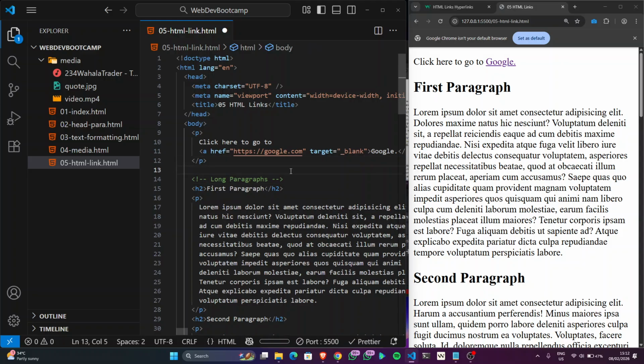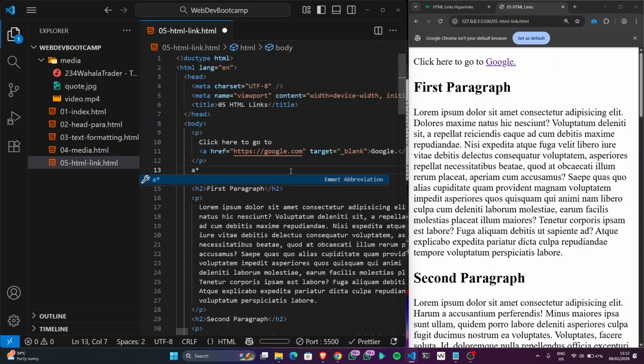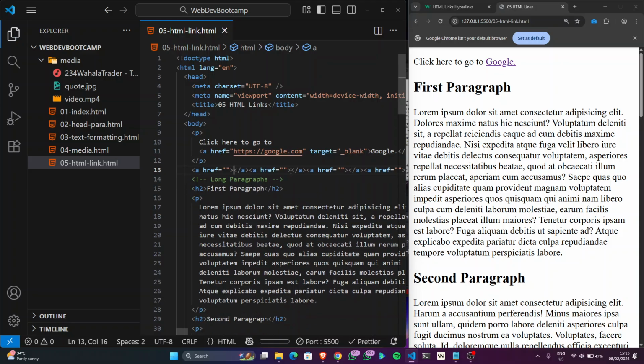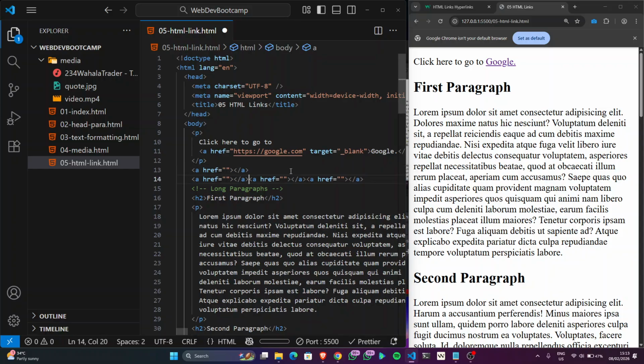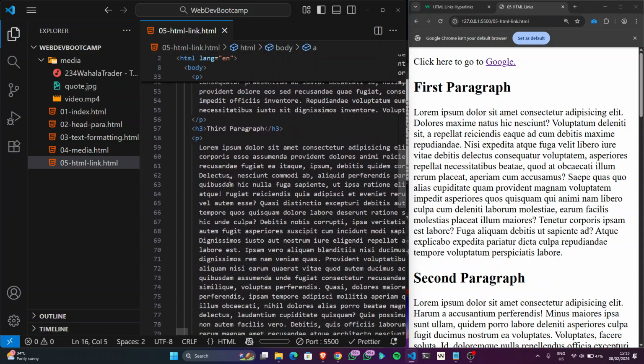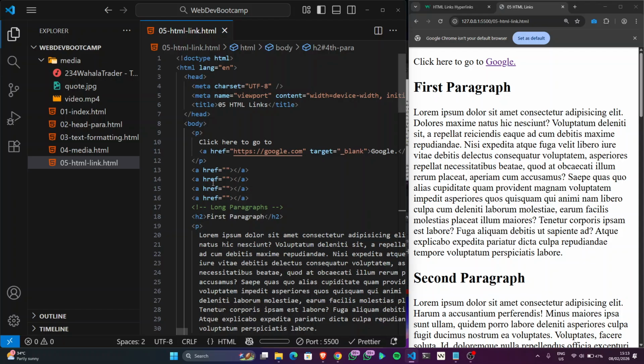So I'm just going to straight up use an anchor tag, which is an inline element. So I'm going to just use a multiplied by 4, since there are 4 paragraphs here. So I get this. I'm going to separate this so it's easier for me to read, so I don't get confused as to where each starts and where the other ends. Now remember that I used the ID of fourth paragraph here. So in my link here, I'm just going to put this here.